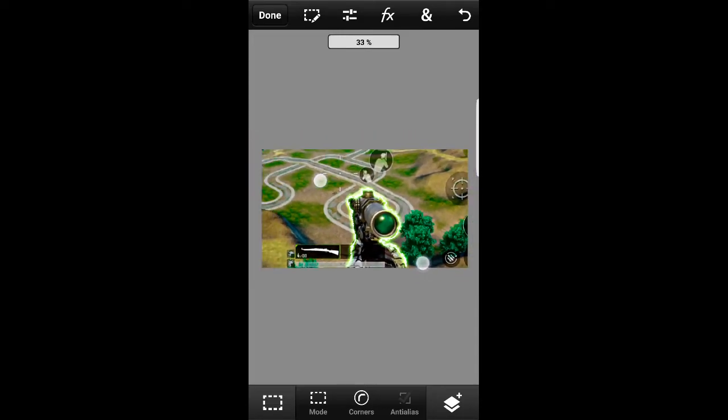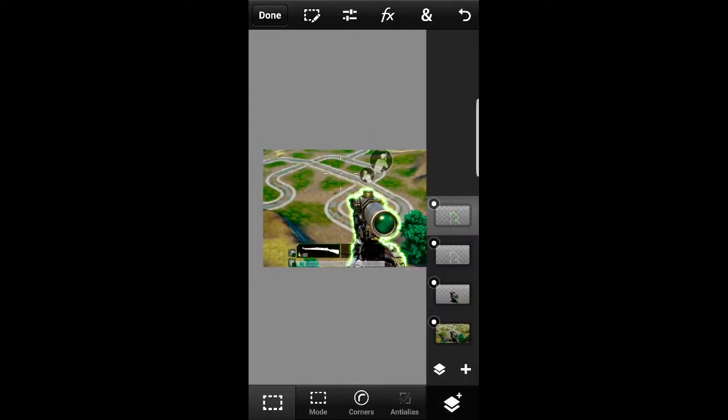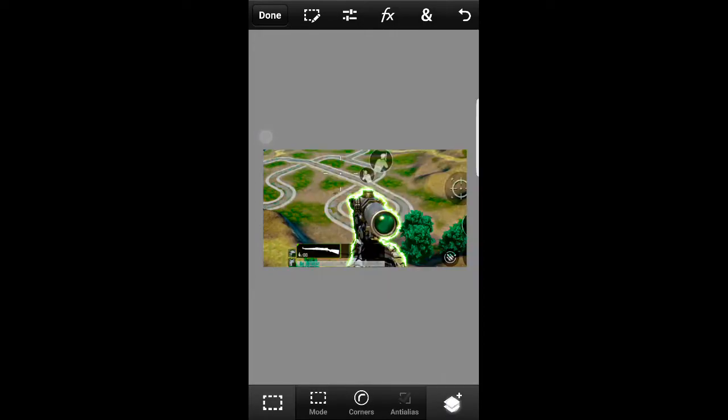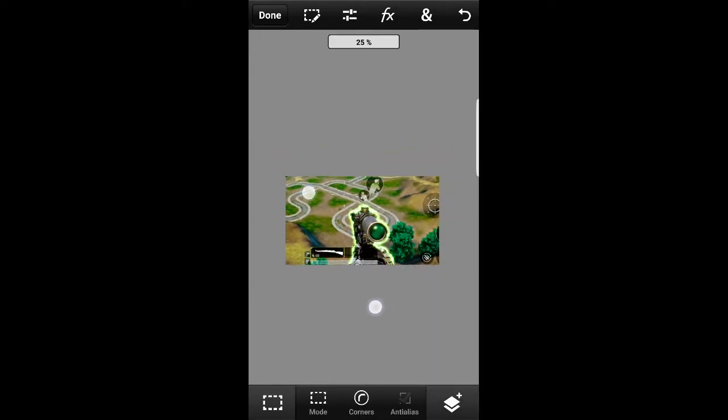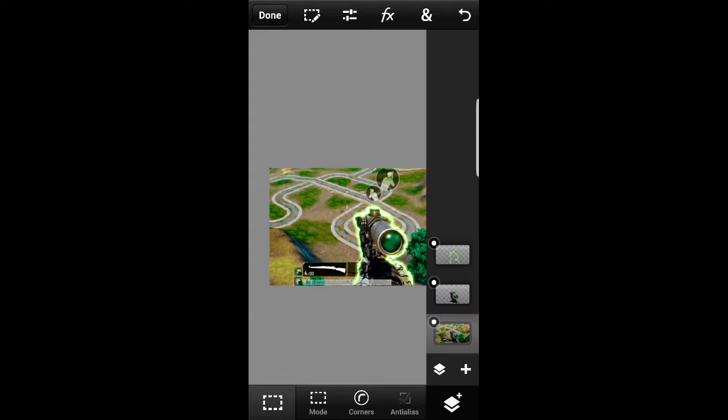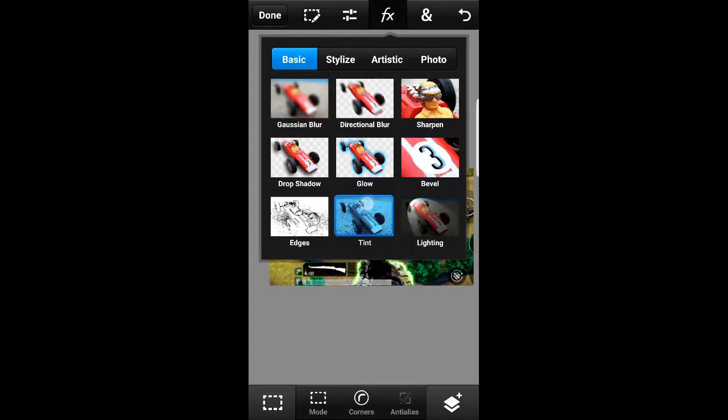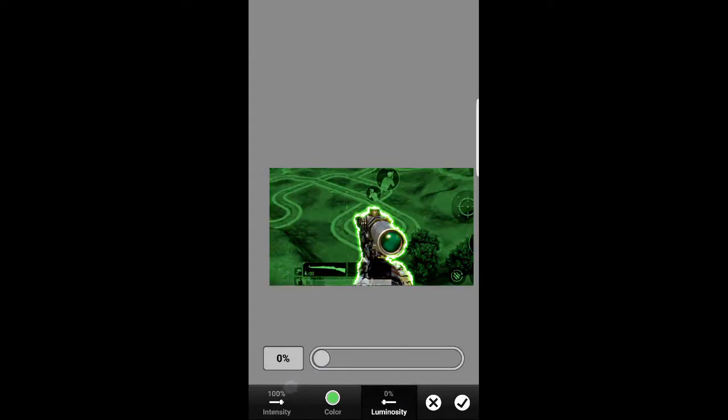After making this, make it FX tint, decrease the luminosity and decrease the intensity, and make it into this.